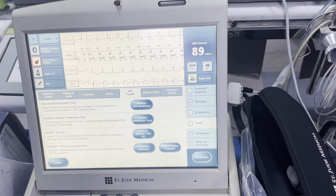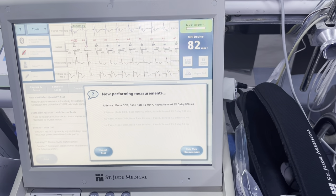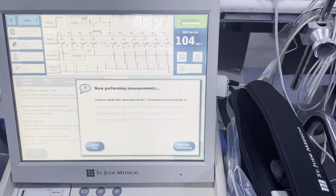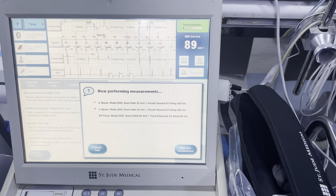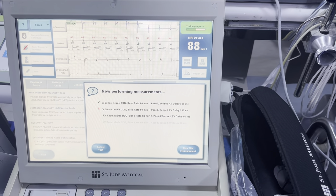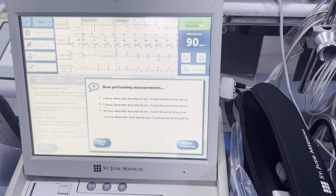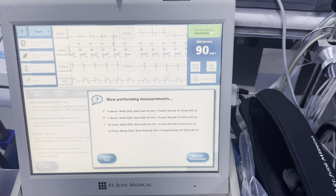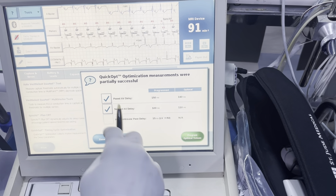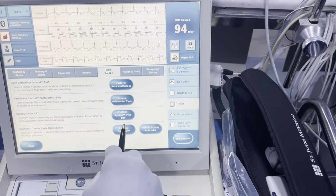We come back to our CRT toolkit and go perform our quick optimization. We may have to run it a couple of times in case Bovie gets in the way. What this does is give us measurements — we're going to skip this ASENSE mode. This is just trying to give us a recommendation on our LV-RV offset, the delay between the LV and RV and what kind of activation we expect. The recommendation didn't come across, so we're going to ignore the CRT offset for now and approach that later.